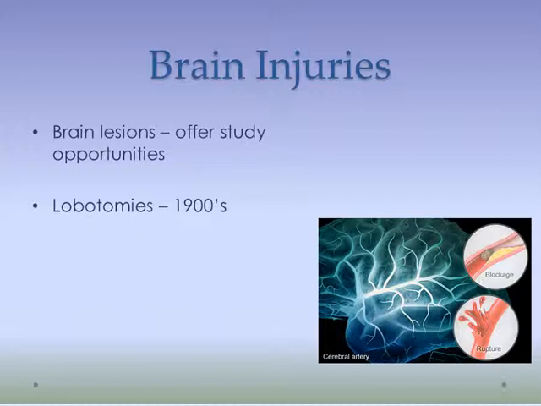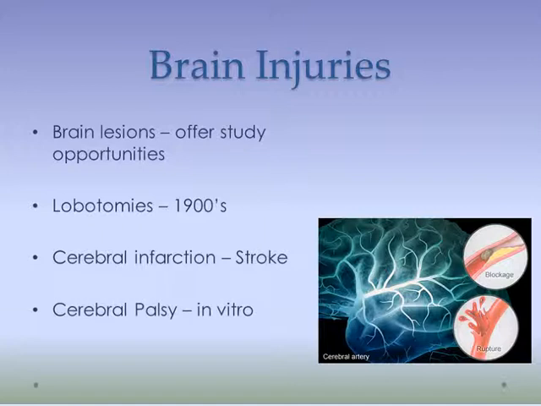Lesions can be caused by internal abscesses, arteriovenous malformation, or AVM. Two possible lesions are cerebral infarction, or stroke, and cerebral palsy. Cerebral palsy is generally a lesion that occurs while the baby is in the mother's womb. This would affect motor coordination and can be mild to profound. In general, the mental function is not affected.